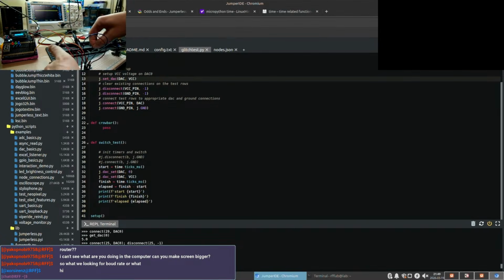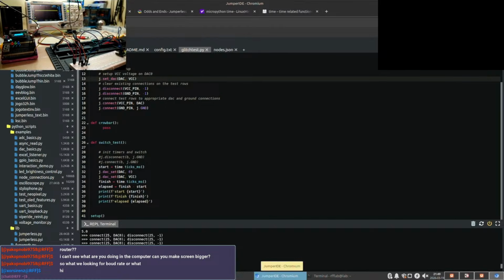No. Am I not even powering this portion of the circuit, or what? Hit DAC 0. That's 3 volts. I mean, I am. I'm measuring 2 volts coming out of it.